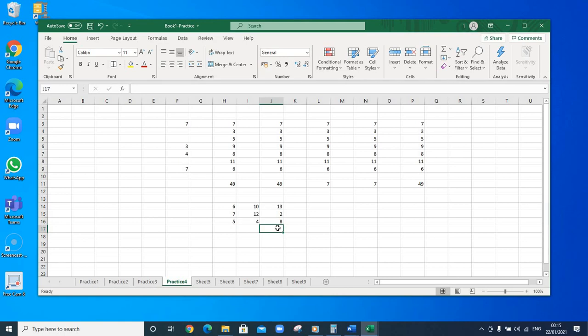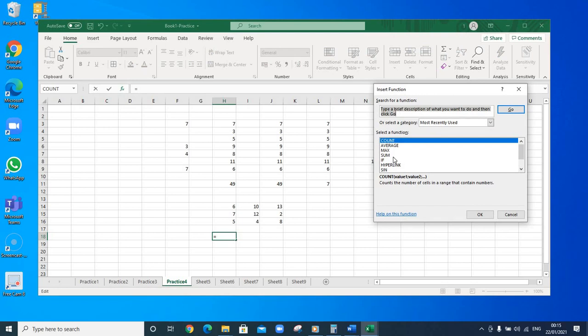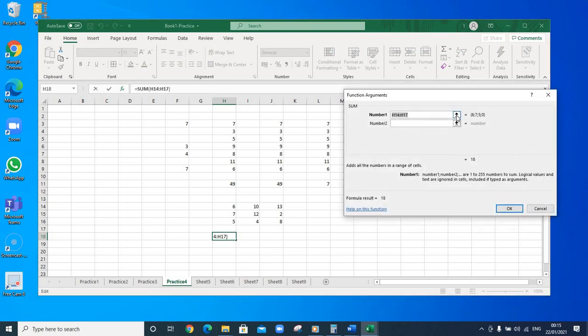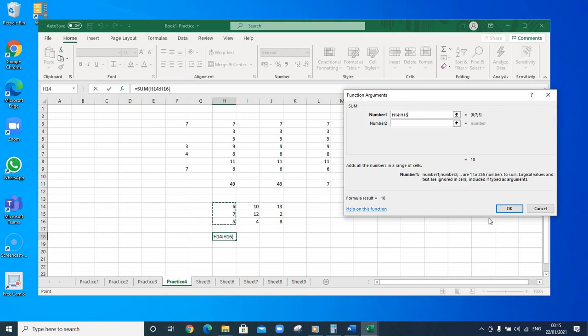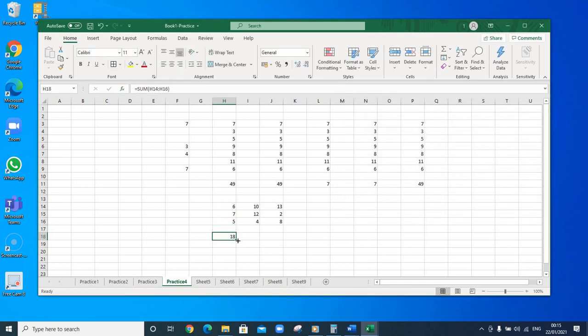So what we're going to do is add these 3 numbers, and also add these 3 numbers, and then add these 3, and the results we will put below each of them. And this means you would have to do the sum 3 times, right? So let's start with this one. Let's go here and let's say equal to, let's use the sum, and let's select the cells and press enter. OK, and then it says this is 18.